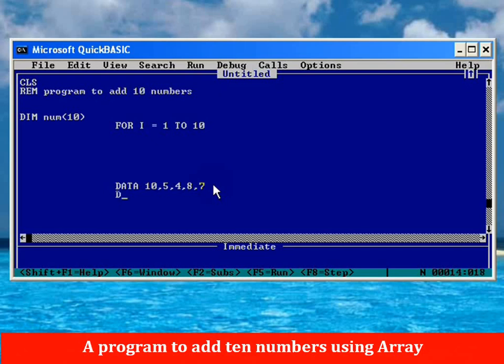Similarly, in second, data 11 comma 78 comma 14 comma 45 comma 12.